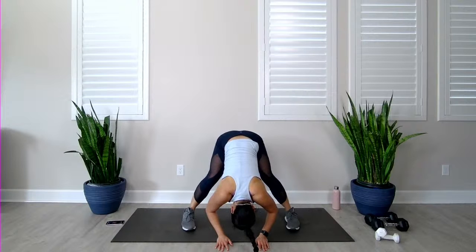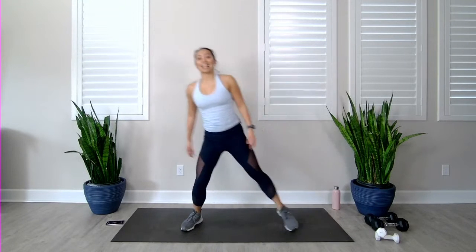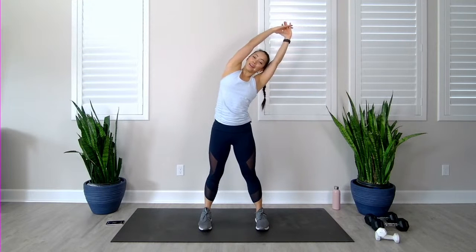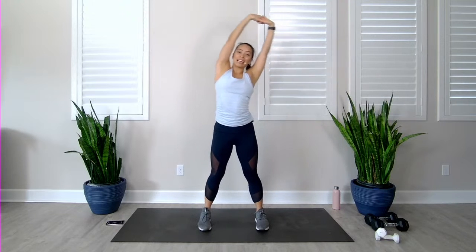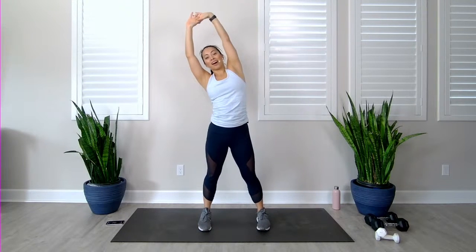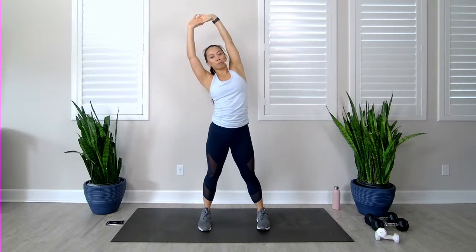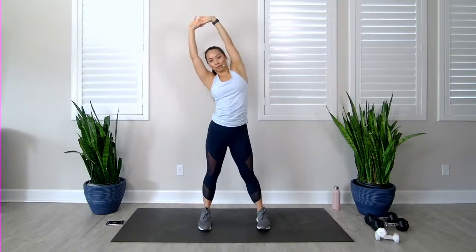From here, bend those knees, rolling up one vertebrae at a time. We're gonna go into a side body stretch. So bring those hands up overhead, clasp those fingers, and reach nice and long to one side. You'll have to let me know how you felt in this class. Inhale back to center and switch. And let me know if you like this style of strength training. It's definitely a little bit faster, a little bit more quick paced, but it does not mean that you didn't get a great workout using light weight. We just really increased the reps so that you can really feel those muscles working.